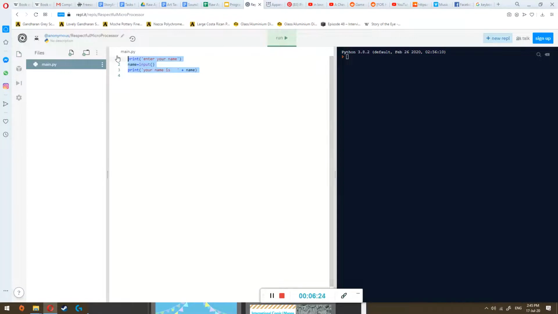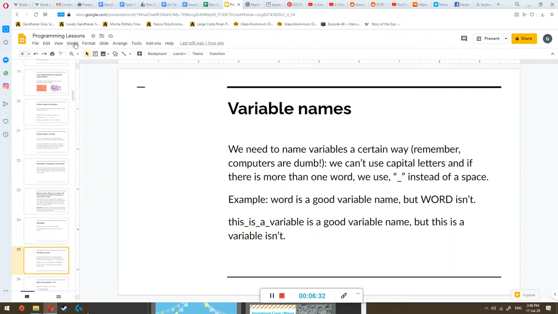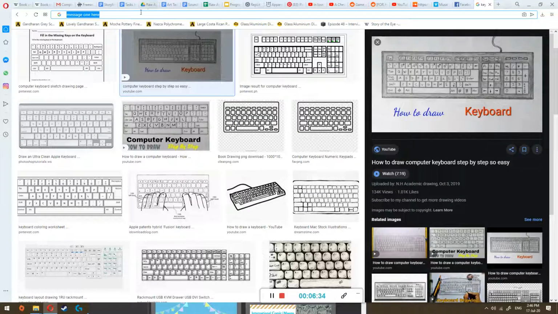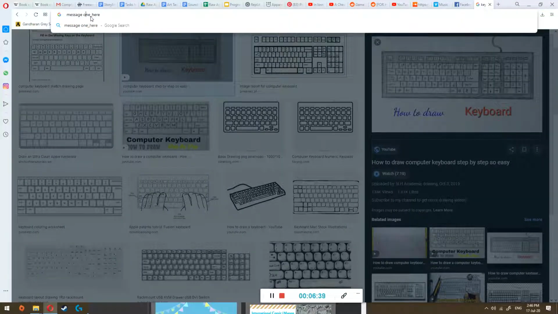Like, have a look at this. Okay, never mind, we'll get to that later. But just keep in mind that you can't have spaces in variable names. You need to fill them in with, these are called underscores.